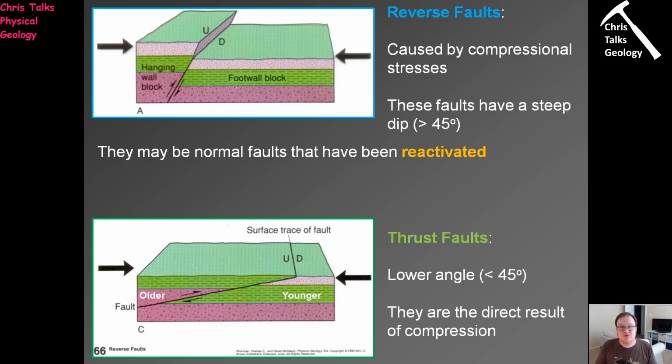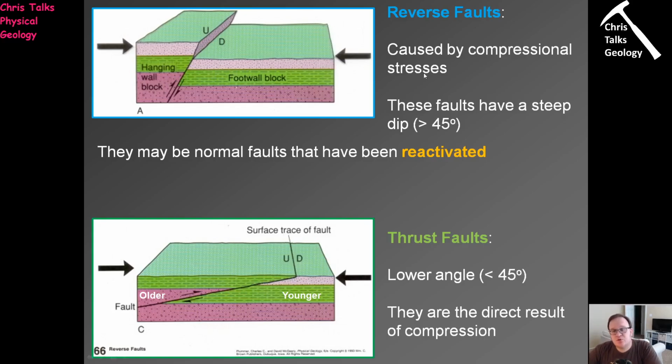You have an option. As your rock's being compressed, you can either make completely new faults to accommodate that compressive force, or you can simply use the old normal faults which are already there. And so a lot of the time what will happen is you will simply end up reusing the old normal faults, and you'll turn what was a normal fault into a reverse fault. It's just the easiest, the most energy efficient method of accommodating the new compressive force.